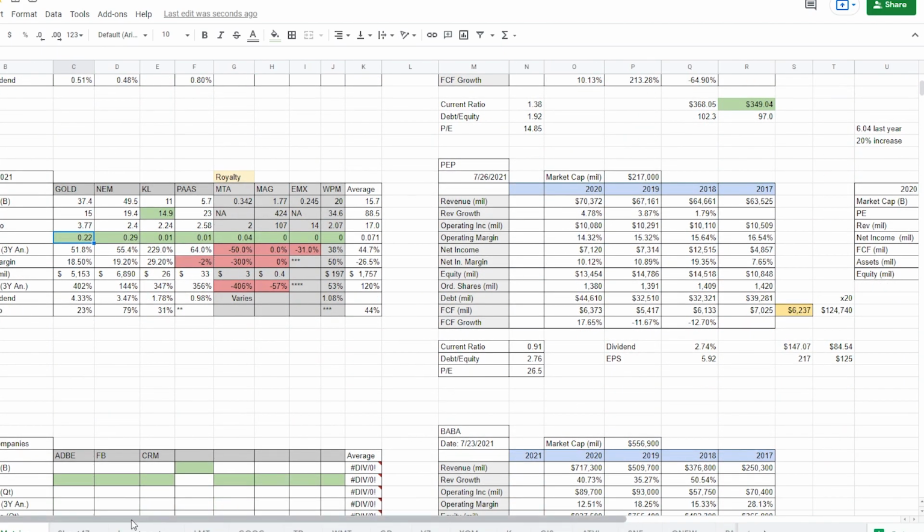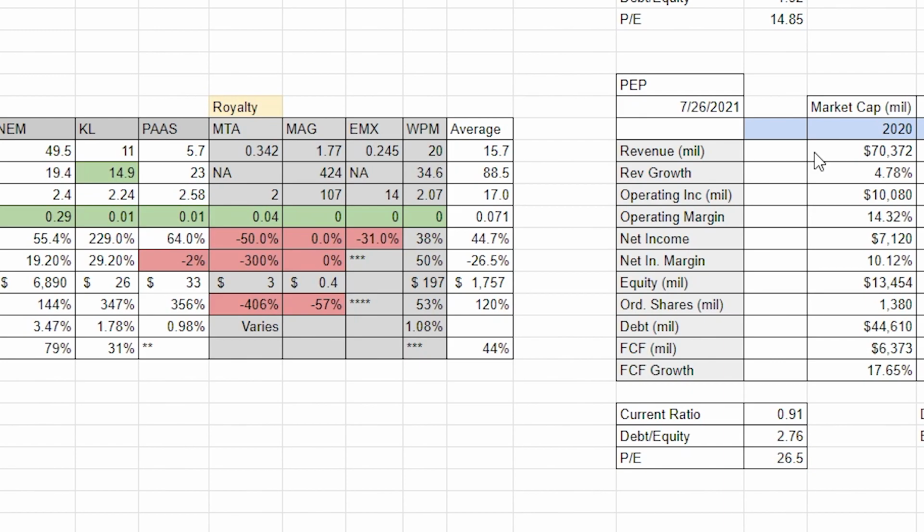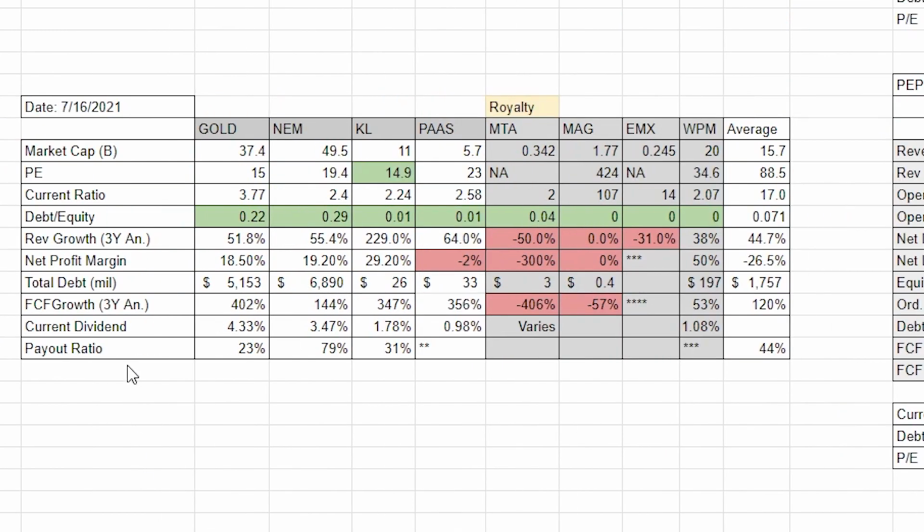So I guess, yeah, how do you get the numbers? I've just been going to Yahoo Finance. There's really any other website, as long as you get the revenue and just some other numbers, you can manipulate it in some way. So yeah, like revenue growth, so 3-year annual and 3-year annual free cash flow growth.